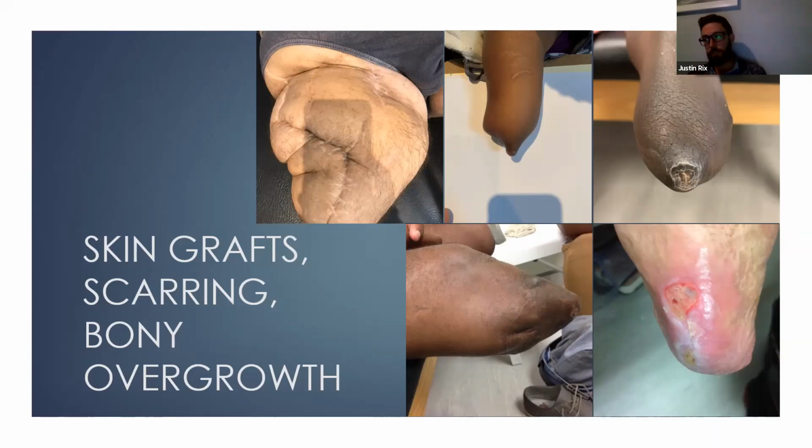However, if the skin grafts are in a pressure zone in the socket, like the distal anterior aspect of the tibia, then chances are they'll break down and limit the amputee's function, such as in the picture on the bottom right. Invaginations and skin folds often cause pressure areas within the sockets, and with those voids you tend to have a lot of sweat buildup, and obviously a lot of moisture inside the socket isn't a good idea.